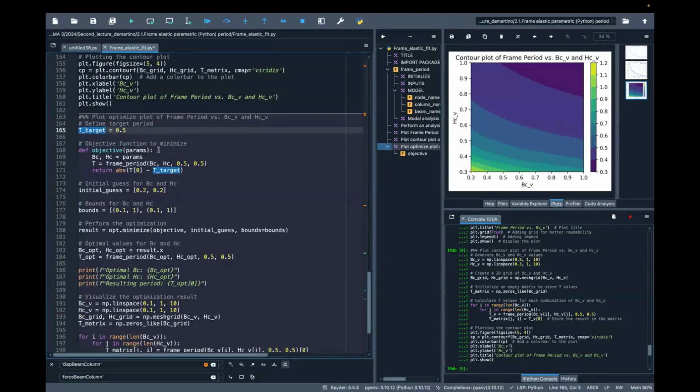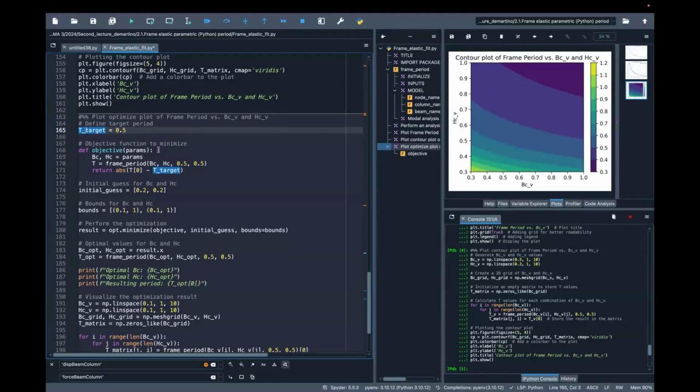In this case, the general way we are approaching the optimization problem is by the definition of an objective function or goal function. A goal function is basically a function representing a certain error between the value you want to obtain and the value provided by a model, or the output of some functional model. So in this case, you can see that the objective function is entering with the 2 parameters, BC and HC. With this BC and HC, I'm calculating T. T, again, is a vector containing the first 4 periods.